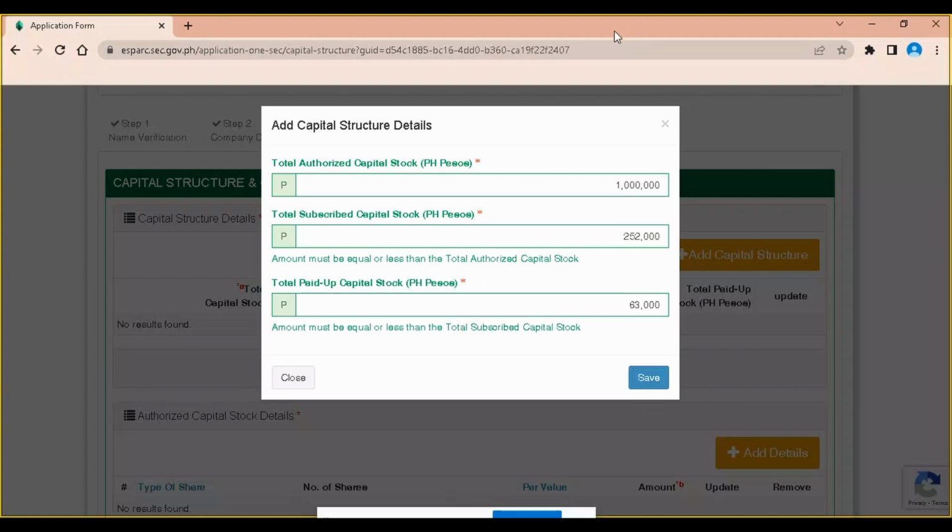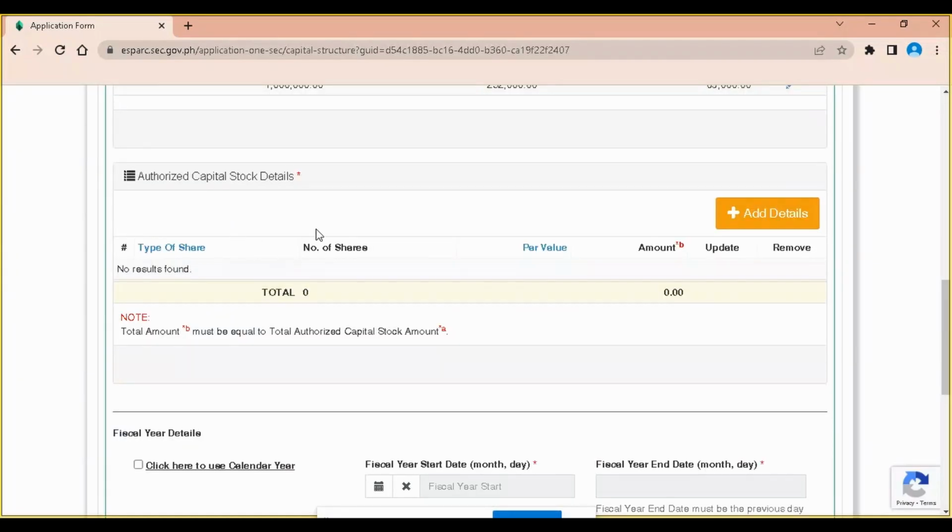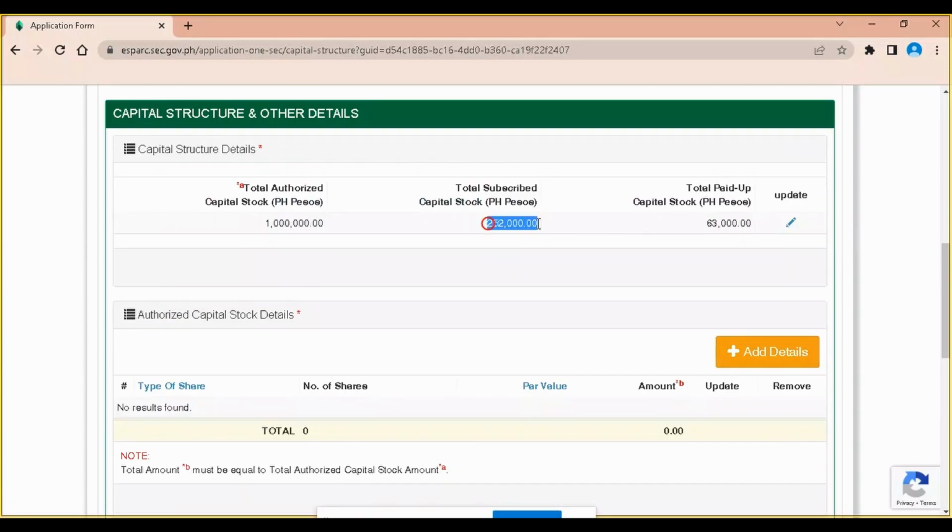And the second is the subscribed capital. Previously, at least 25% of the authorized capital stock must be subscribed, and at least 25% of the subscribed capital should be paid at the time of incorporation. But because of an active government campaign towards the promotion of the ease of doing business in the Philippines, in 2018 a significant change is the removal of the minimum subscribed and paid-in capital. However, the 25% subscribed and 25% paid requirement was retained in case of an increase in capital stock.